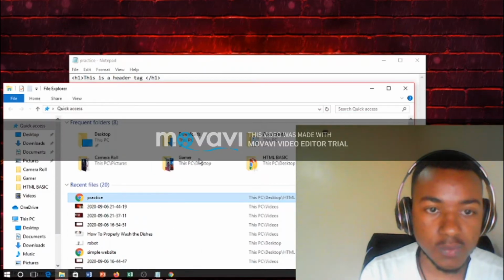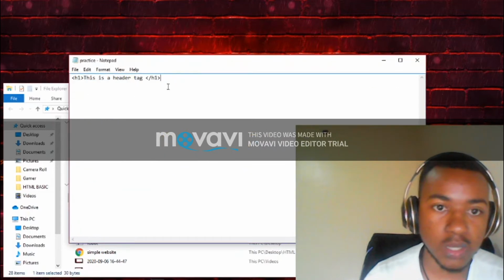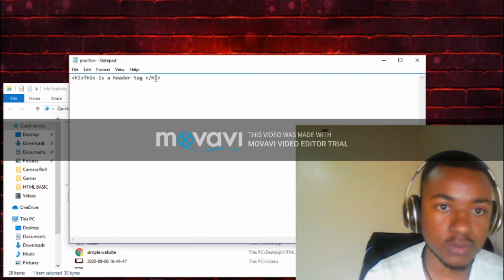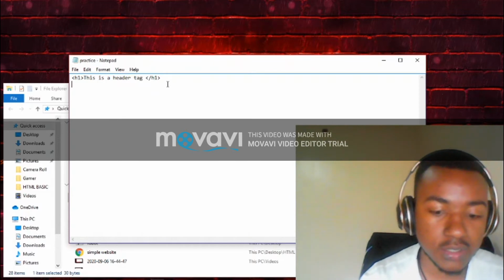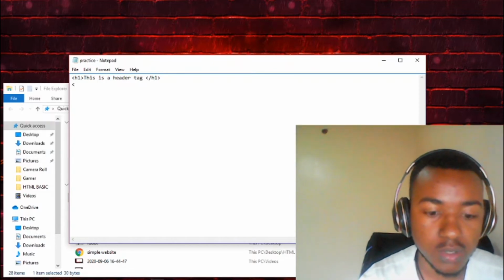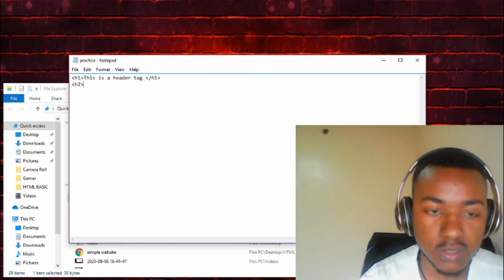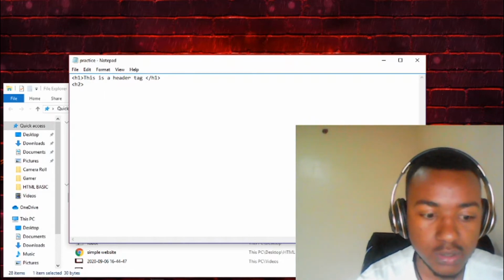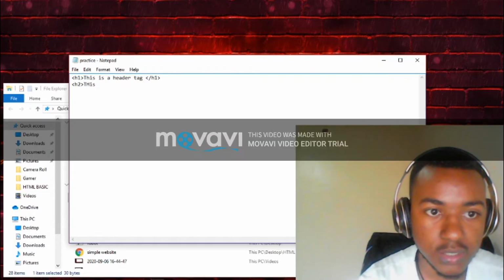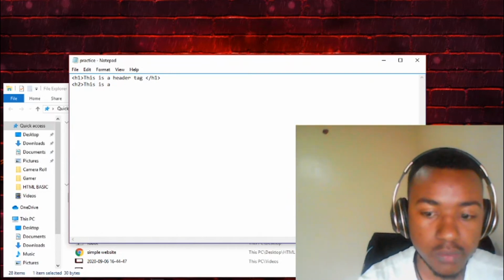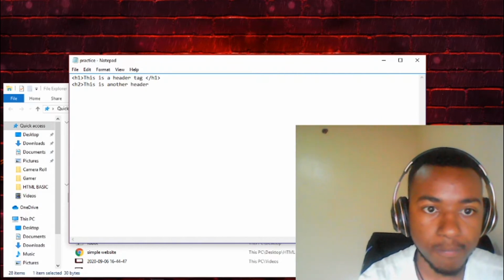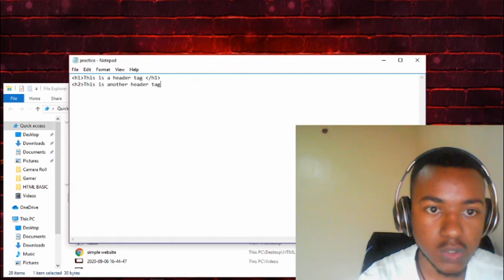We have different types of header, from 1 to 6, where 6 is the smallest. For example, H2 is another header tag. So we can write "This is another header tag."